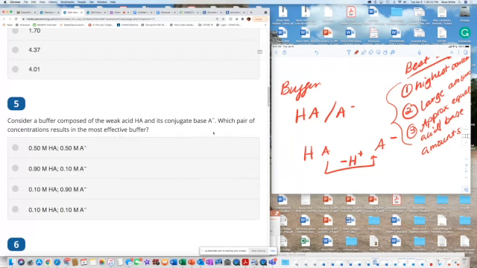So let's go through here and look at this. Which pair is the most effective? Okay, these are even, right? Even amounts of each. And these are even amounts of each. The middle ones are not even. These are definitely very lopsided. So much of the acid here, not enough of the base. So much of the base here, not enough of the acid, right? But man, this is a tricky question. They're tricking you here. Okay, I'm just letting you know. That's my perspective.